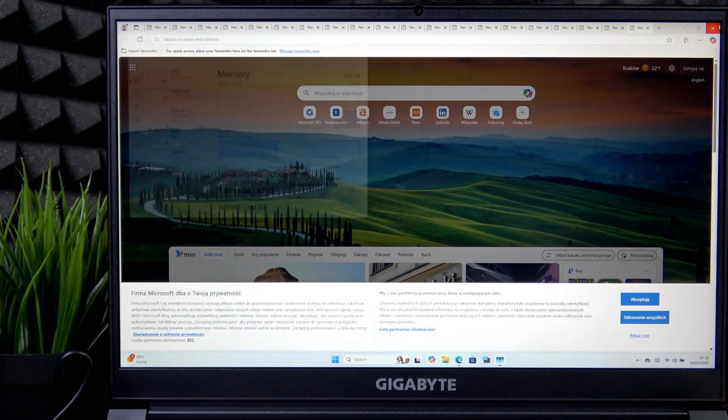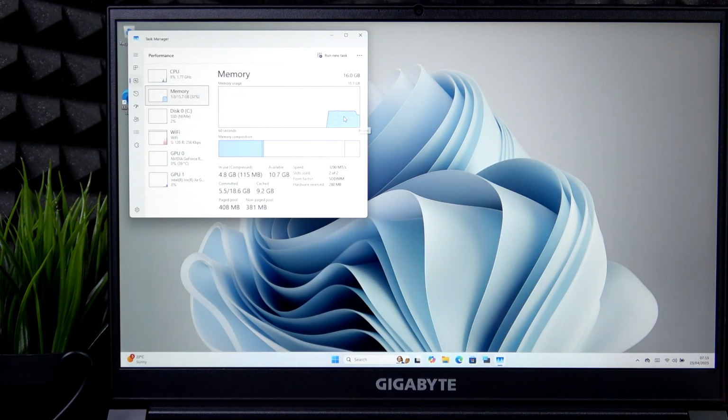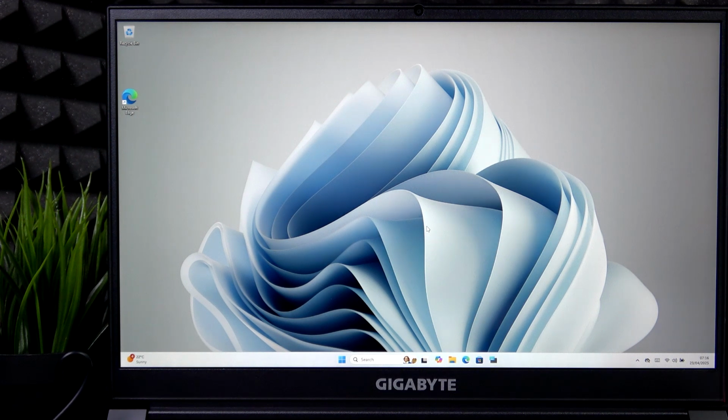But if I close that browser now, you can see how immediately that memory usage drops. So if you have something running in the background that you don't need at that time, you can close it so the CPU, memory and other resources aren't drained by unnecessary processes. This is something that you should keep in mind all the time. So if you have lots of apps open at the same time, I would highly recommend closing some of them if you don't need them to be running right now.